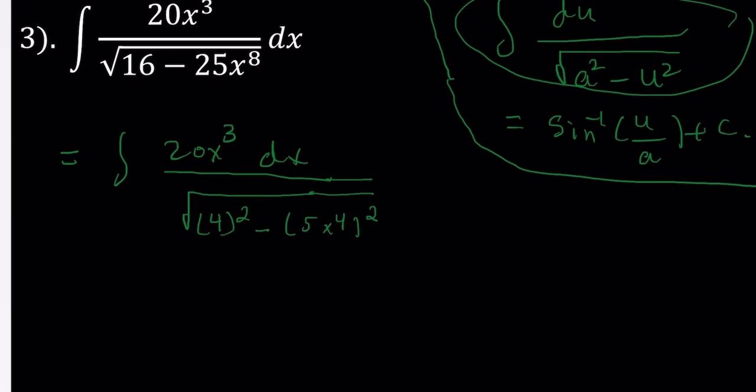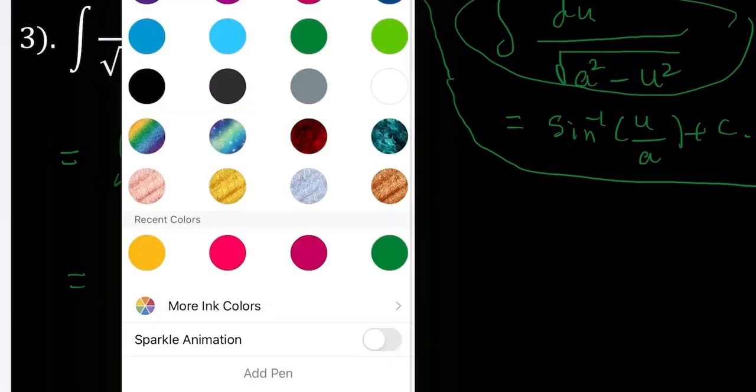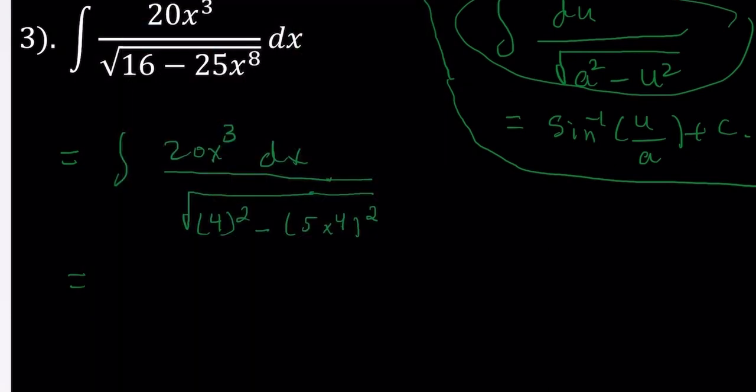We can say that we know what this integral is about. This is equal to integral of. So before doing that, we just go to the side and we're gonna substitute. Okay, so we're gonna say, let me use a different pen here. Okay, let u, what's my u, guys? If you said u is equal to this guy, because it's right here, you're absolutely right, guys. Good for you, okay? That is going to be 5x to the 4.